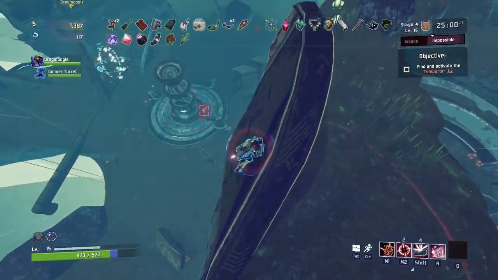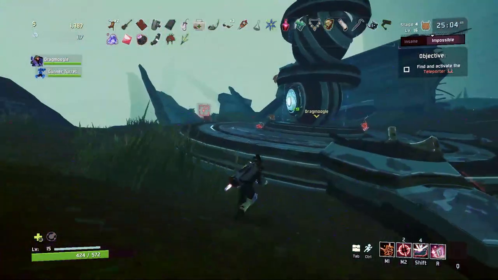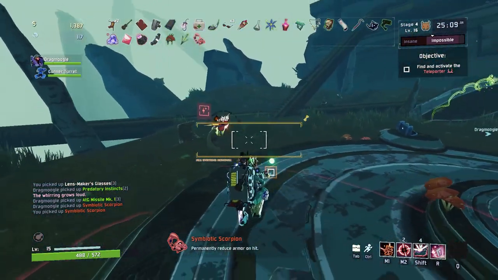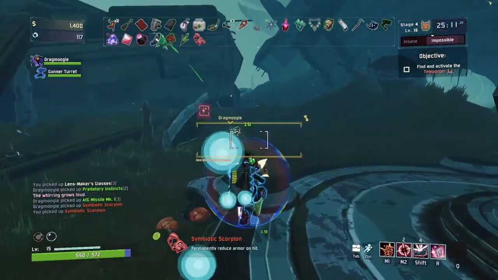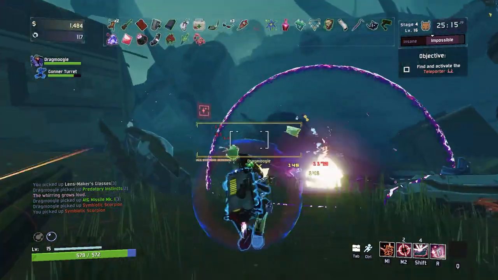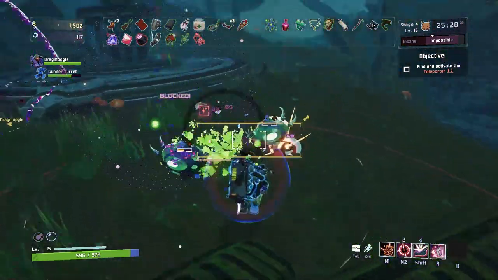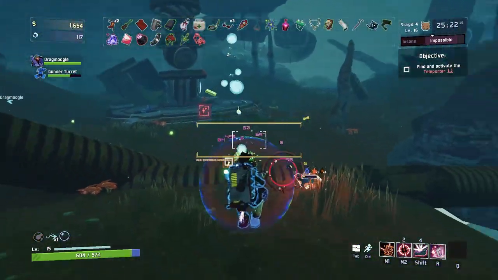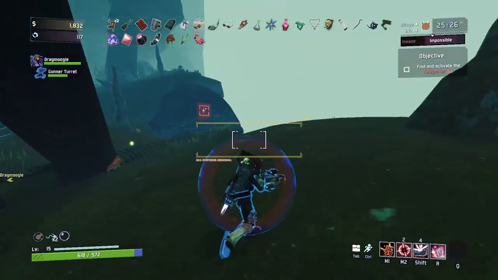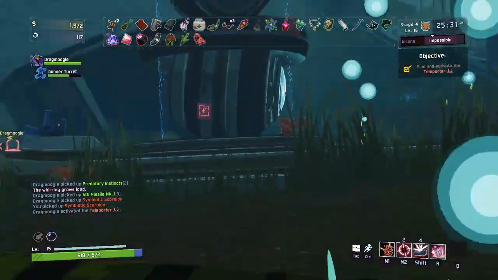Oh, what do we get? I'm jumping down. Uh-oh, what have I done? What is it? Symbiotic scorpion. Permanently reduced armor on hit. Interesting. Permanently, so every time we get a hit, we... No, every time we hit, we reduce their armor. It's like Warhammer, yeah. But I think Warhammer's temporary, isn't it? We just make bosses really weak over time. That would be very beneficial, bro. Or like elites and stuff. Yeah, that would also be very good.